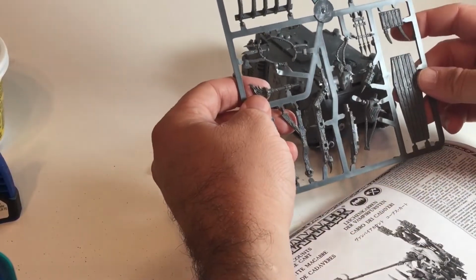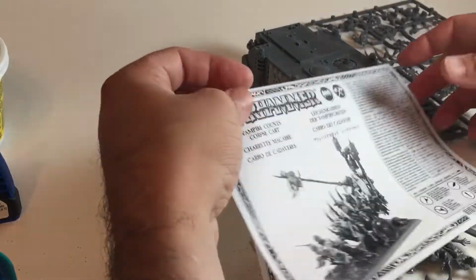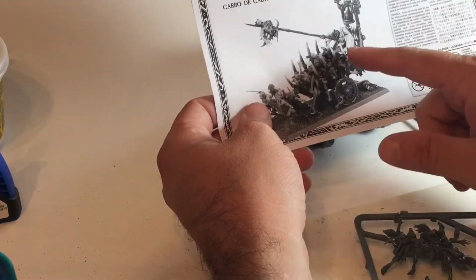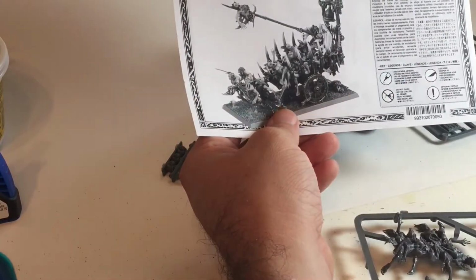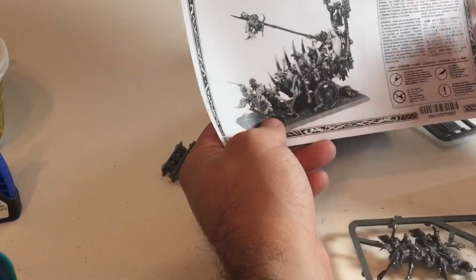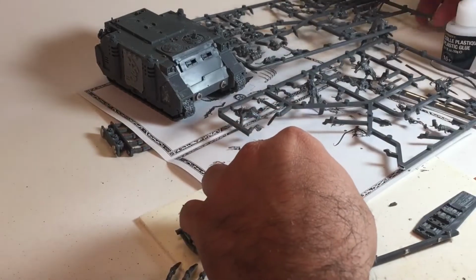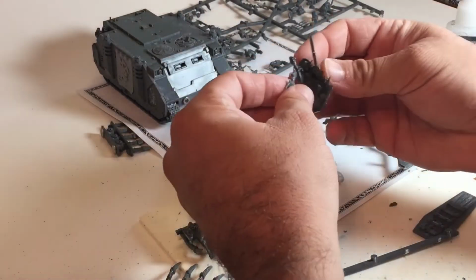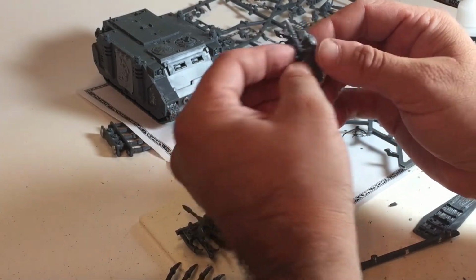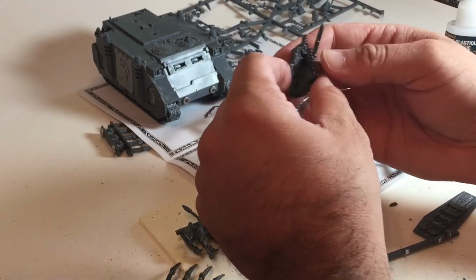And then we'll save the rest of the pieces for another kit bash I have planned later. There's a little guy on here. We'll probably end up using him with our Dark Apostle and Dark Little Priests. We'll use them for that kit. These we'll probably use as corpses as well. So we've got most of the pieces apart. We've already built the little witch lady that was on the side there. We're going to use her as a companion to the Dark Apostle, a little Dark Disciple. So we'll mount her on a base and we'll deal with that.